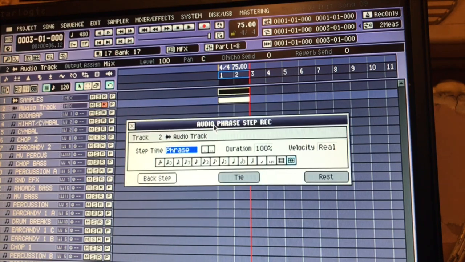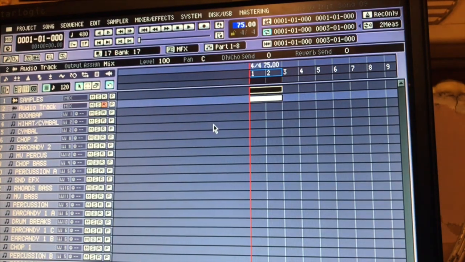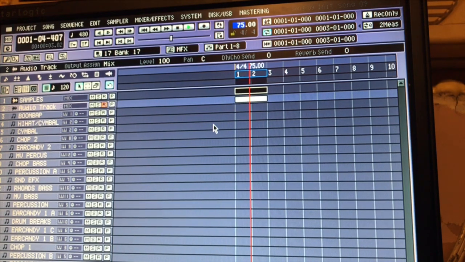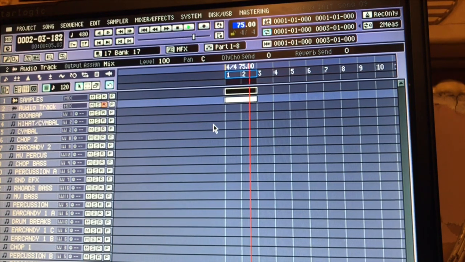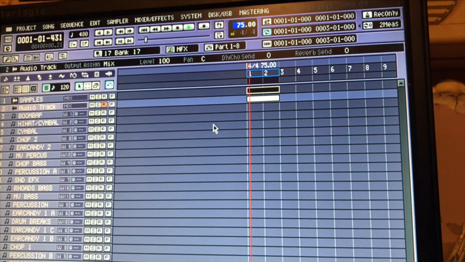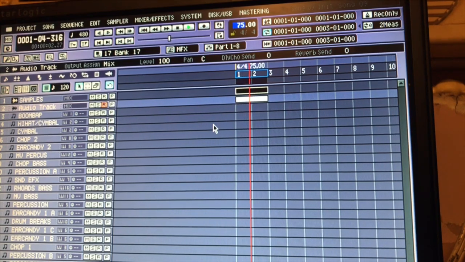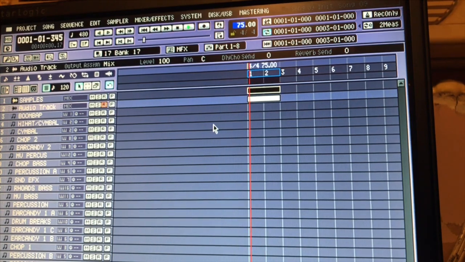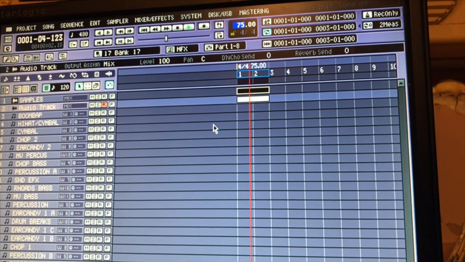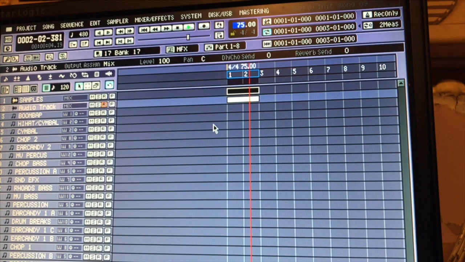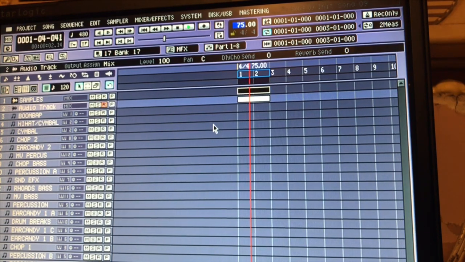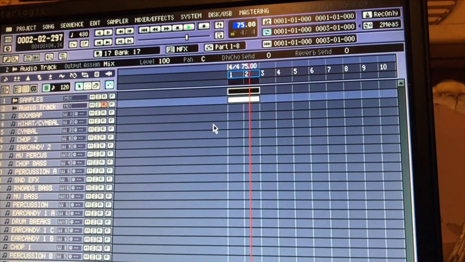It's in there. Let's see how they sound together. It's not bad. You know, just grabbing whatever and throwing them together. But that's your BPM sync.